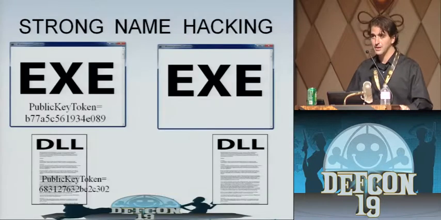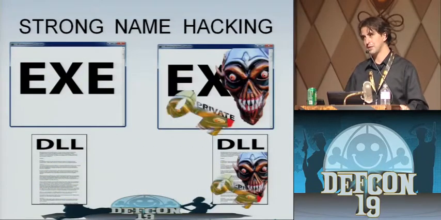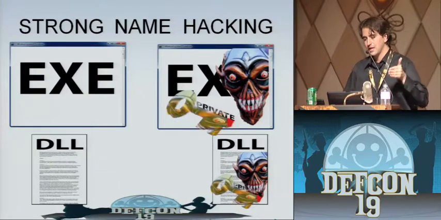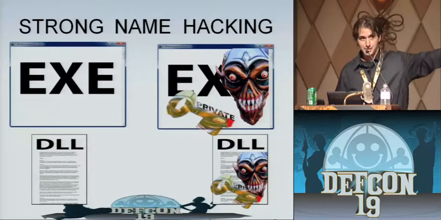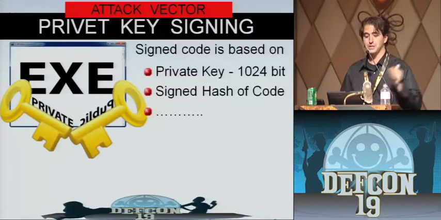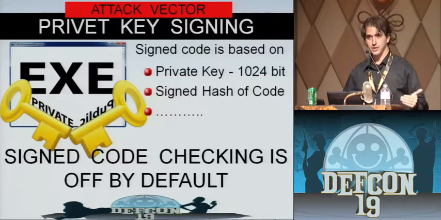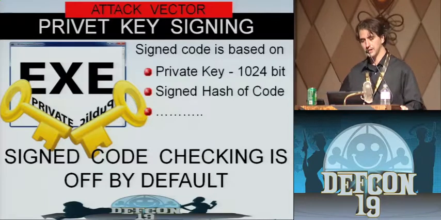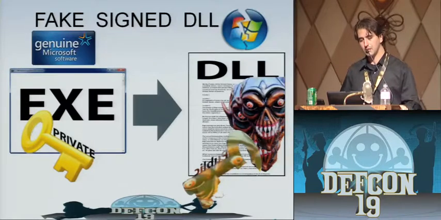I'm a hacker. Your public-private key tokens, you simply steal them. You put them on an erroneously signed application, and at this point, it is still signed by the original key, and yeah, it's pretty much that easy. It just moves it over to the erroneously signed executable because Microsoft leaves the sign code checking off. So their 1024-bit crypto that's going to stop you from attacking a core Windows DLL that's protected is off by default. So when that genuine Microsoft application runs and calls a DLL, you're inside of your target.